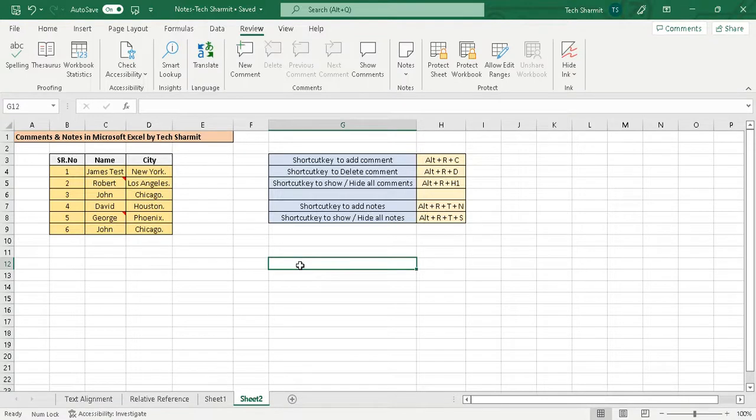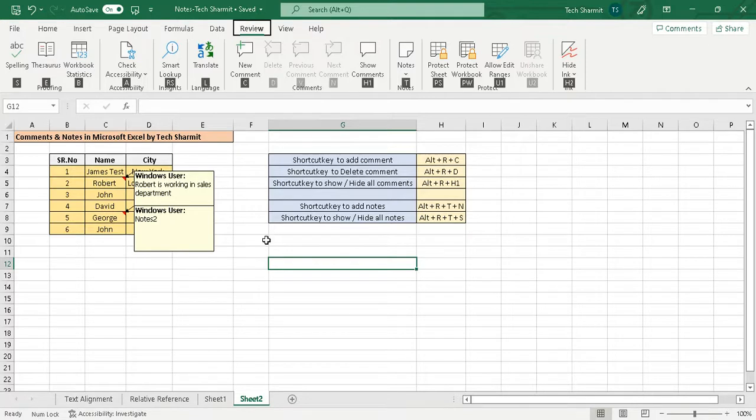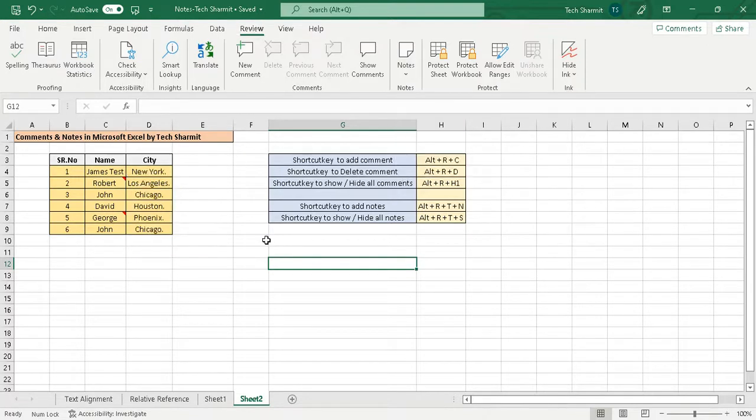So to show all the notes, you have to write the shortcut key Alt R T S. So once you press Alt R T S, it will show all the notes given to all the cells. So from here we can easily identify all these notes assigned to these cells. Okay, and to hide the notes again, we have to use the same shortcut key again, Alt R T S.